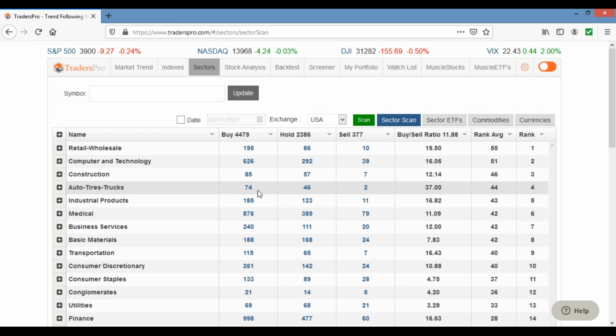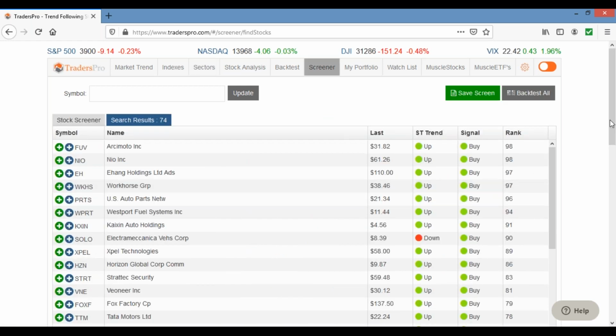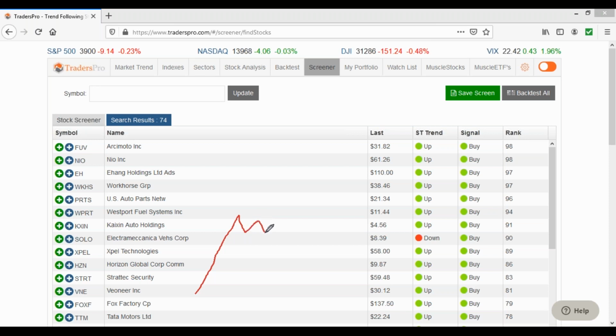They look pretty good. Even under the buy, if you go into buys, I don't go into buys a lot of times in these updates because some of these stocks are in these big run-ups. Usually the reason why I like to go to the holds is because a lot of times when stocks are in the holds and they're in these high strength ranks, they're the high strength rank stocks. Usually they've gone to hold because they pulled back a little bit. And so I like to buy them when they pull back a little bit and then catch them when they start running again.